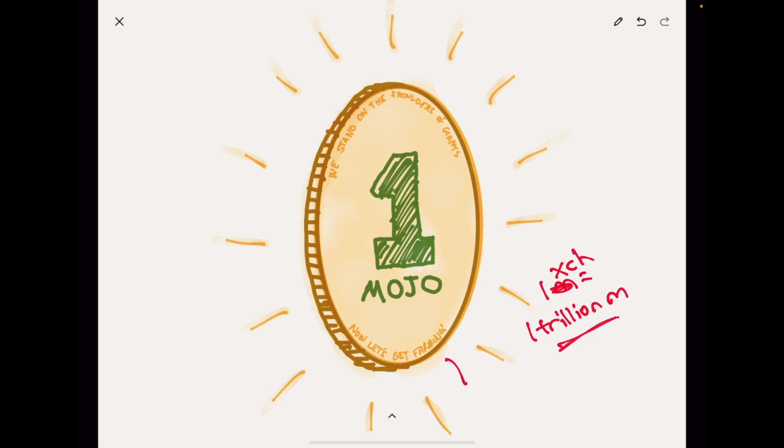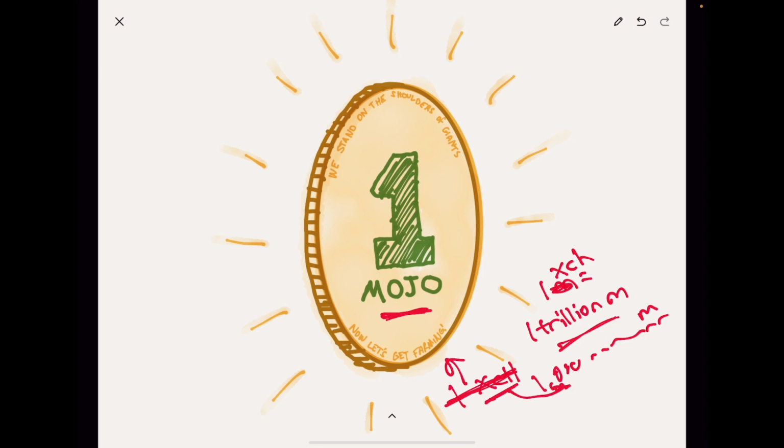So the blockchain itself doesn't actually know about XCH. When we say 1 XCH, the blockchain doesn't understand that. The blockchain sees 1 trillion mojos. So the smallest transaction is a single mojo on the chain. And there's really no such thing as XCH. That's really just a big number of mojos.